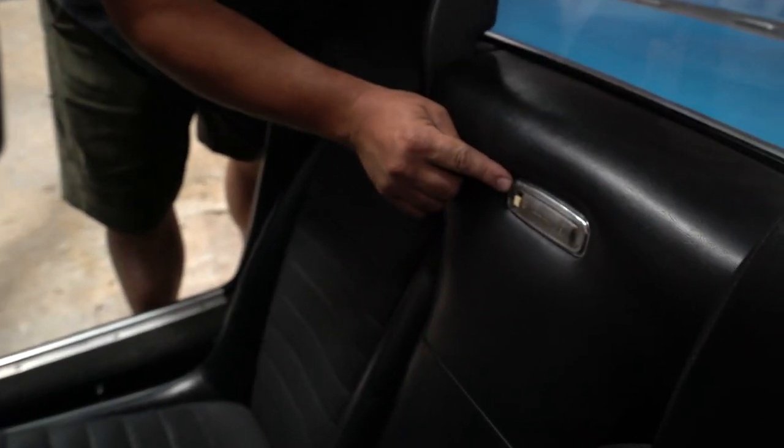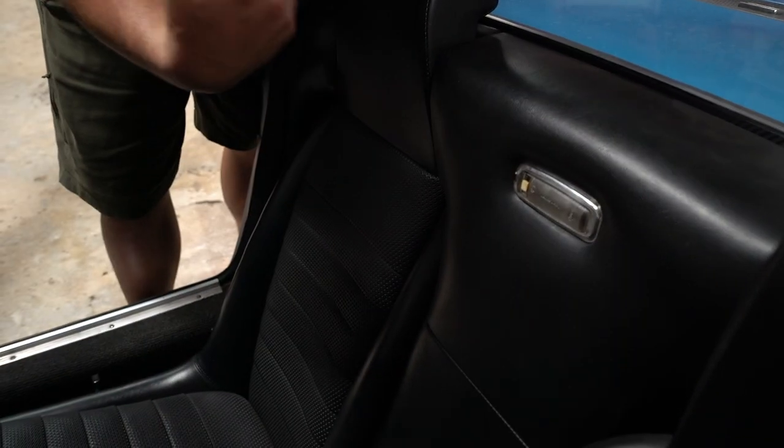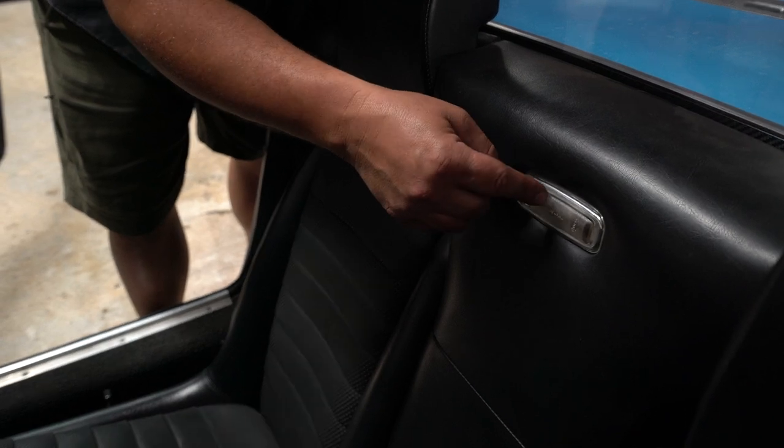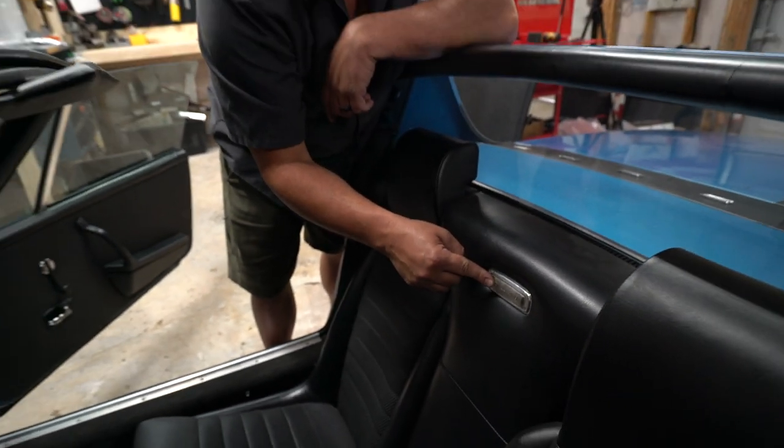It just comes out very carefully, or if you really want to, you pull the seats forward and pull the whole back pad out. One of the reasons people do change these is if you leave it on, then it'll melt this eventually from the heat. So be sure to change that one as well.